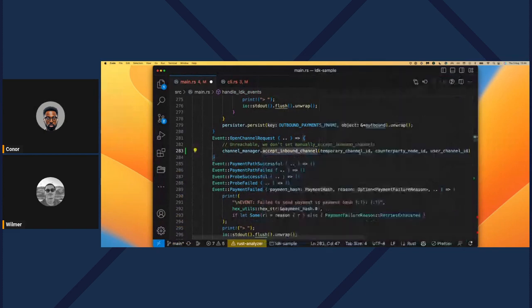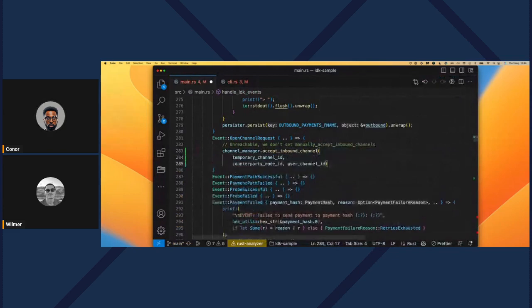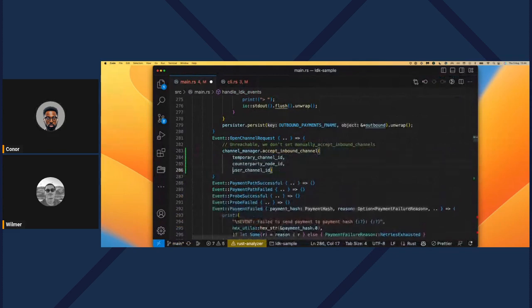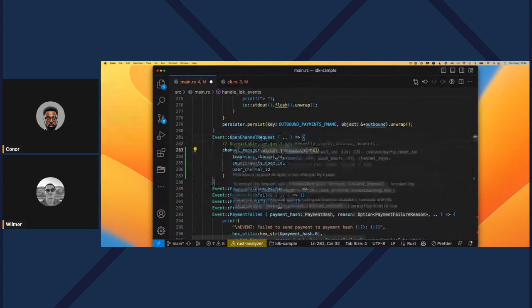Okay. So it takes a counterparty ID, but we haven't passed in the values from the open channel request, have we? Exactly. In this open channel request, you see those two dots? That's Rust syntax notation for ignoring all the things that are included in here. Oh, okay, cool. So here we'll basically just want to pull out the things that we need. If you hover over open channel request, it might show you all the items that are in there. We can also go to the docs and check them out.